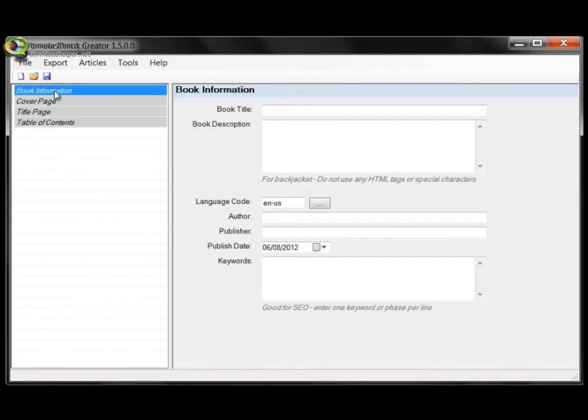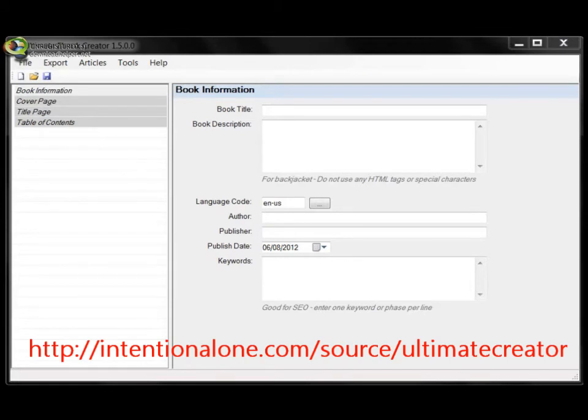Now I'm going to be creating a recipe book which is called Prabha's Recipe Book. Okay, so in order to keep this demonstration really short and to the point, what I've done is I've pre-prepared a text file with all the content that I'm going to put into the book.